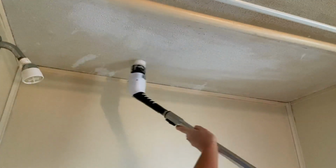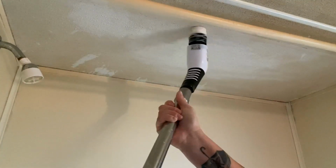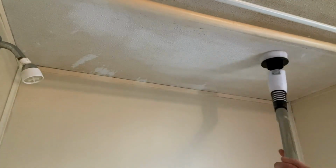Alright, so y'all can see me here trying to clean the ceiling. Those spots are where I accidentally sprayed it with bleach when I was trying to clean the shower, so that is how bad it was. So I did this for probably 30 minutes before I gave up on it and decided that I was just going to paint it.